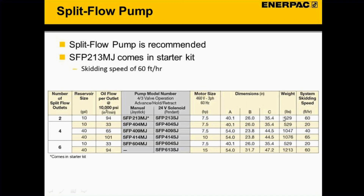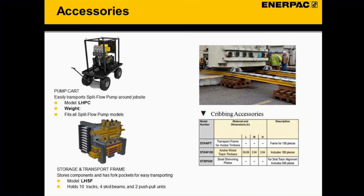If a customer wants to be able to do lifting to get the skid system underneath a piece using the same pump, they might go with a four-port split flow. They may also prefer solenoid valves instead of manual valves — we do offer other units that work well with the skid system. Every good product needs accessories: the pump cart is basically a large wagon that fits all split flow pump models, and the storage and transport frame allows the customer to keep all starter kit components together and move them with a forklift.